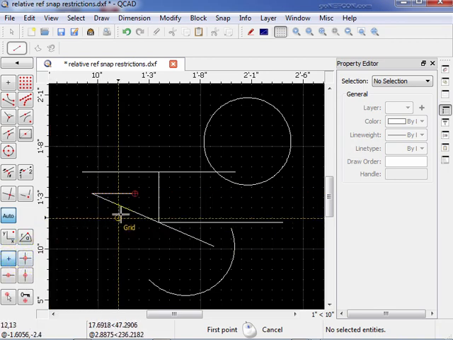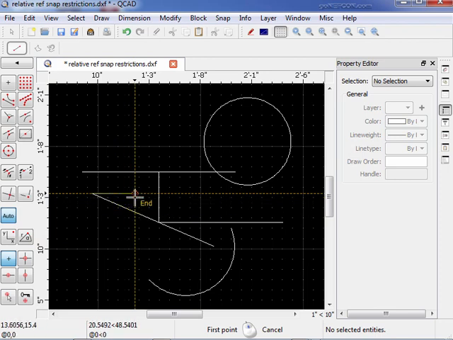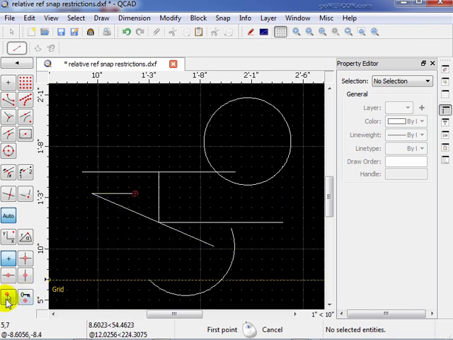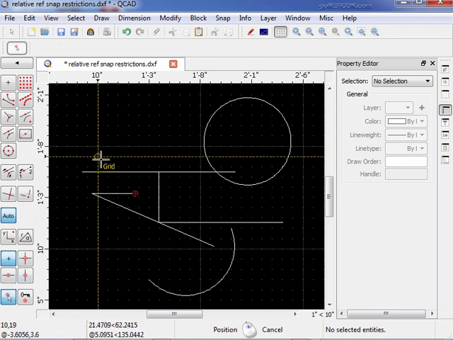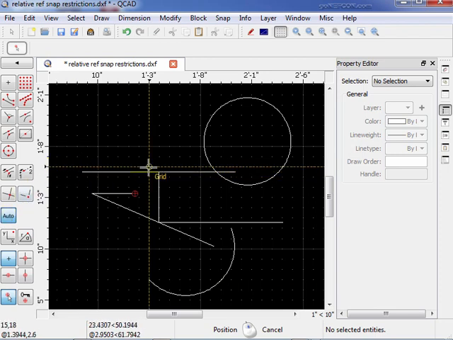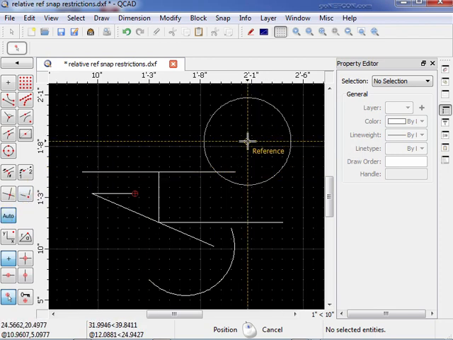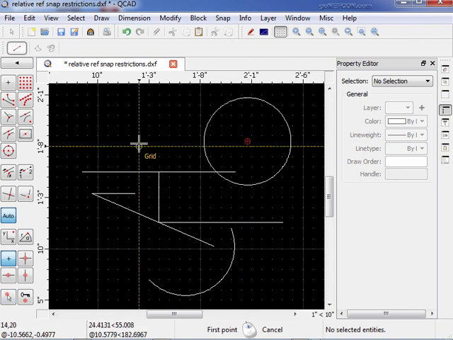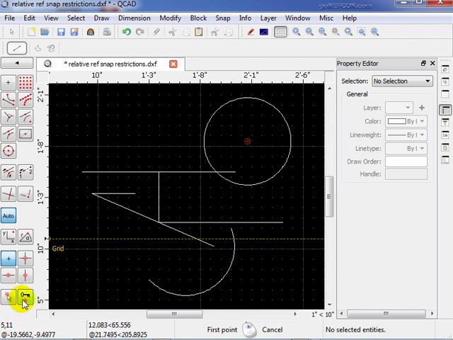Sometimes the next thing you want to draw, you don't want to start from the last place you clicked your mouse. You want to start from someplace else. So let's go ahead and go down here and we'll click this tool, set relative 0. So we can set the relative 0 any place you want to. We're still in auto snap mode, so we could make the relative 0, for example, the center of the circle. Let's do that. So now it's in the center of the circle, and I want to draw several things from that. So what I can do, I can lock that relative reference point. Now it will not move.